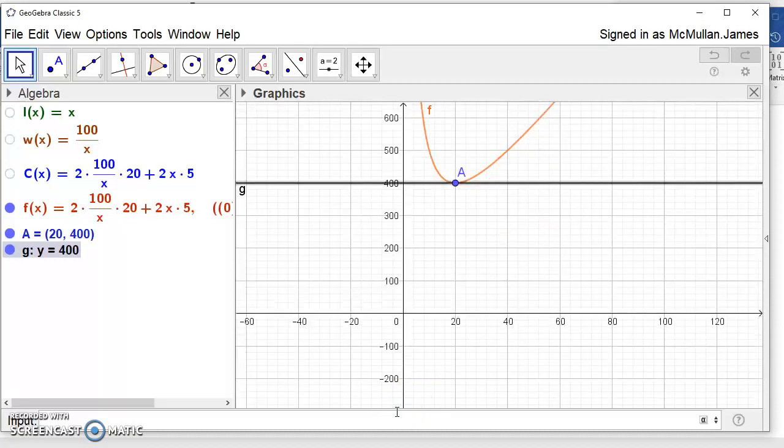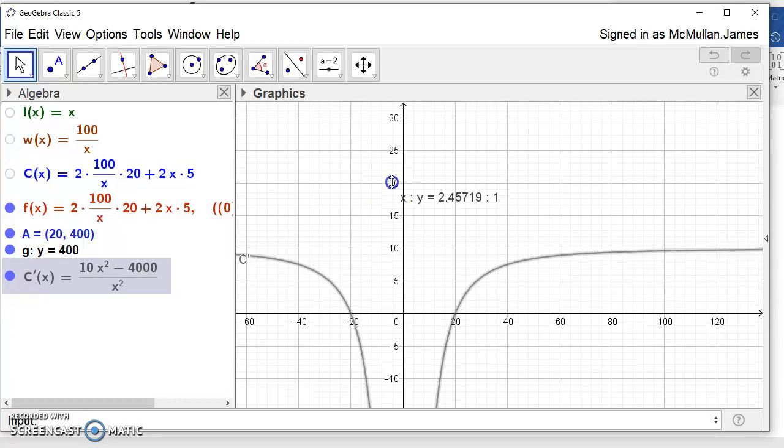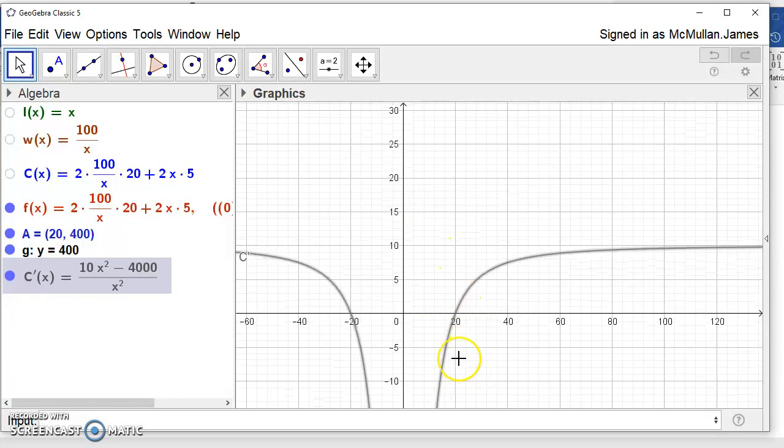Now, we've already checked, we know that the minimum here has to be either C of 0 or C of 20. Since C of 20 is lower than C of 0, we can conclude that it has to be the extreme value. If you weren't confident of that, then what you do is you take the derivative of cost, which we already have. There's C prime from before. And you just analyze this around the number 20. At 20, it's 0. Before 20, it's negative.